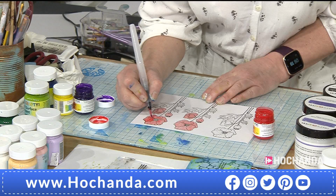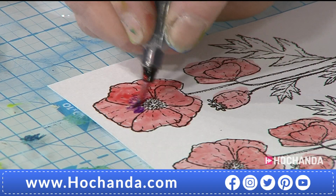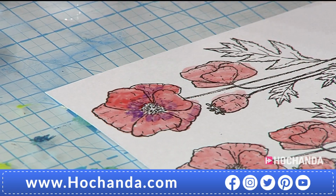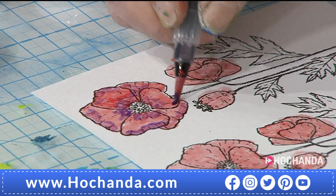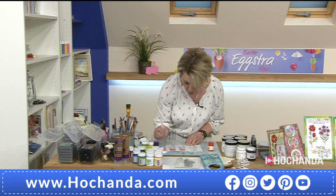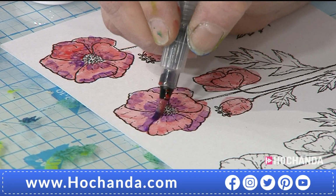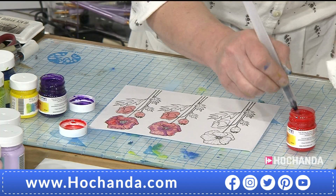And I'm just going to add a little bit of darker colour. I'm doing it while the ink's wet, I'm not letting it dry. I'm just going in with the darker colour in the centre, and around where I think it would look natural, a little bit darker. Now use the packaging as inspiration as well, because you can see the colours on there. It does help if you're not sure where to go. I'm no colourist, but it doesn't matter because these stamps are so beautiful, the images are so beautiful, that you don't have to be perfect about anything. It really doesn't matter. Now I'm just going to wipe that and go back in with the red again.